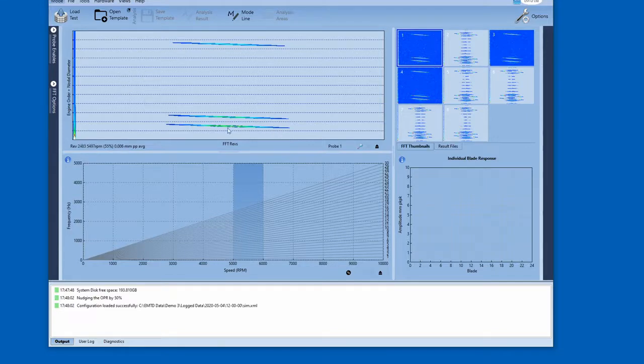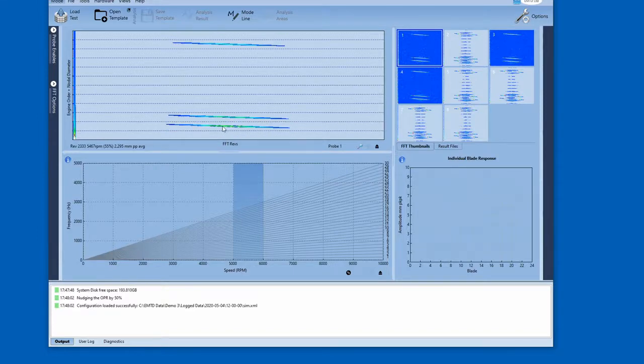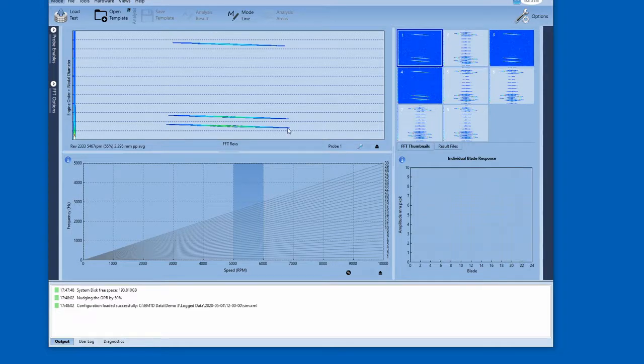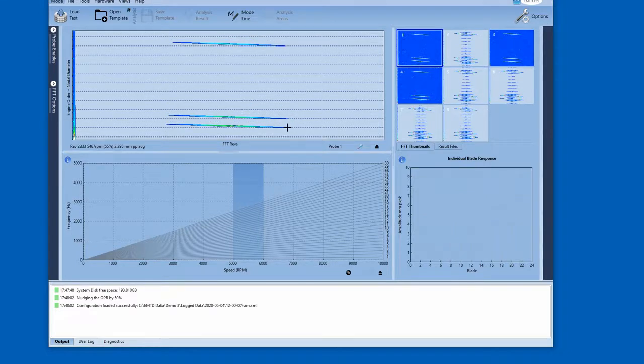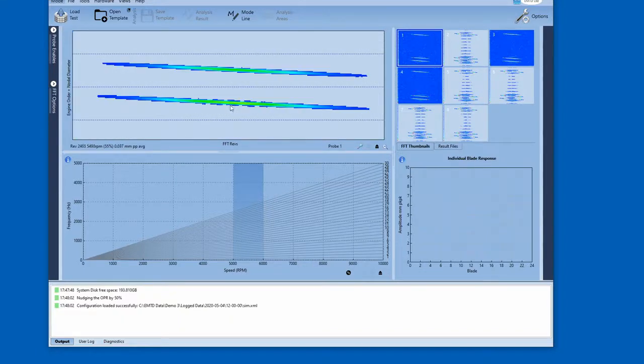And to have a look at where they occur, if you hold the left control key and press the left mouse button, the nodal diameter grid will shift to where you click. So if I click there, it shifts to it. If I click there, it shifts to it. What you can see, if I demonstrate on the bottom 2 alone, if I click on the center peak, which is about there, with the left mouse, with the control key down, they're the same thing. Okay, so what that really means is that it's the same event, it just happens to be on multiple nodal diameters.